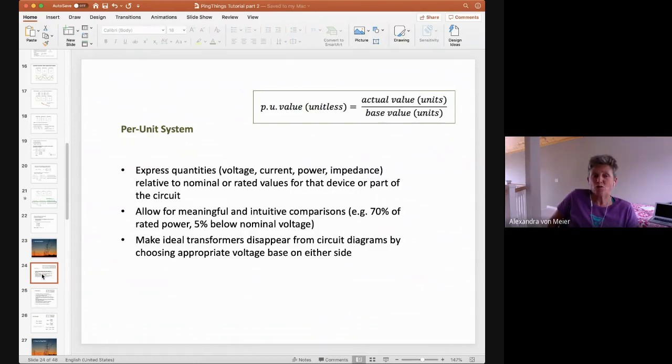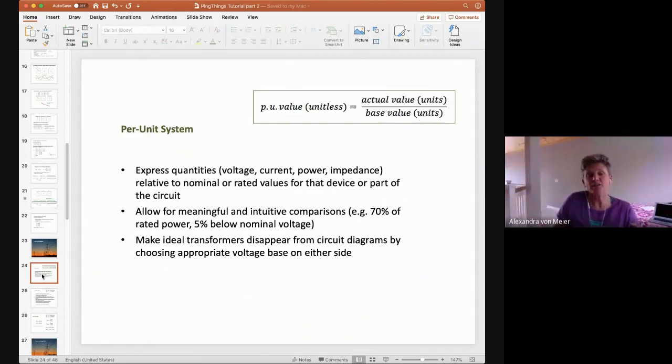So when you're doing actual circuit analysis, it's really when you have transformers that you need the per unit system, because you will have power going into a transformer with one voltage and one current on one side, and come out of the transformer with a different voltage and a different current on the other side. And what you're doing by expressing them in per unit is you're making them the same, because you're choosing different base values on either side that correspond to the voltage step up or step down. So it's really just a scaling is all it is.